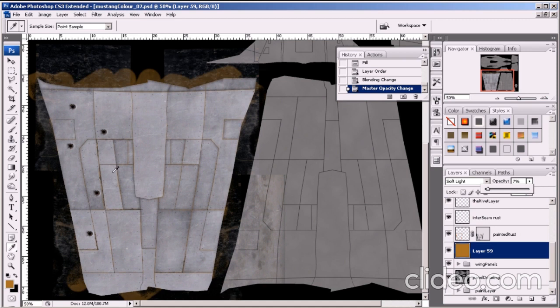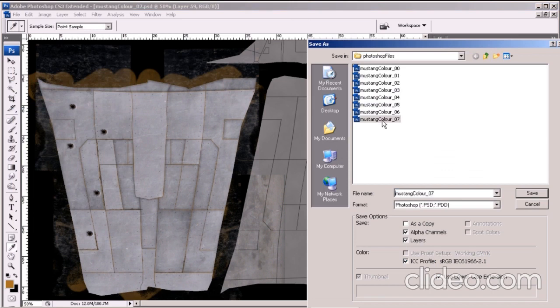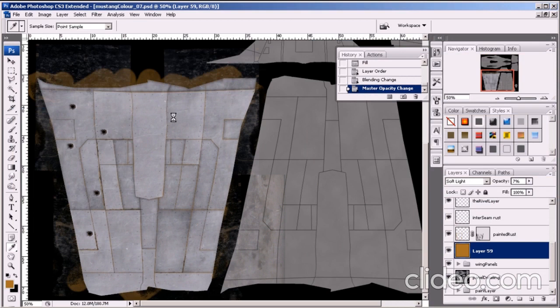So that's the main wing done. What we can do is just save this out. And having done that, we can move on to the next step, which is to begin to look at the decals themselves and how we're going to distress those so they fit in with our wing.